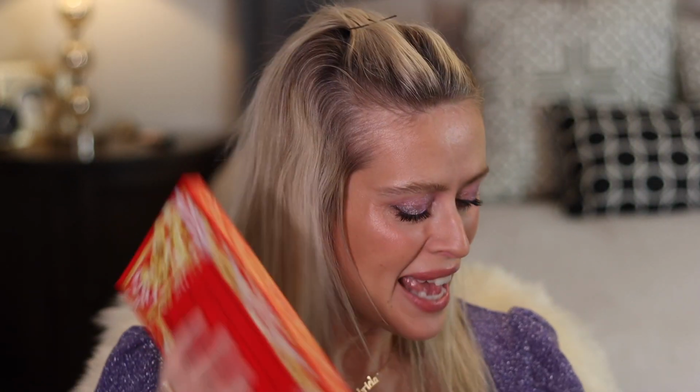You can create quite a warm look with a lot of these shades here, especially on this side here. And then of course you can do something very cool toned with a lot of these shades on this end. The pink here is absolutely amazing. Happiness is just the most beautiful dusty rose. Kind of reminds me of that signature 90s pink, you know what I mean, like pink wall type of thing. I just really, really enjoy this palette already, and like I said, it's only one use in, and I'm willing to just put it out there as my favorite palette of the year, or one of the two, because I will go ahead and talk about the one I was originally going to, and that's going to be the Pat McGrath Odyssey palette.